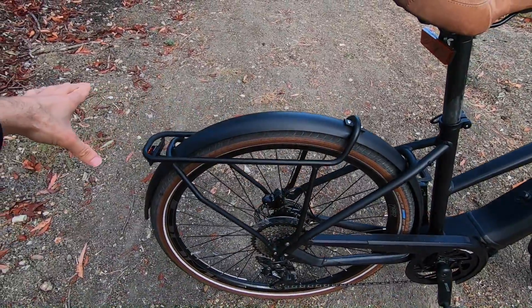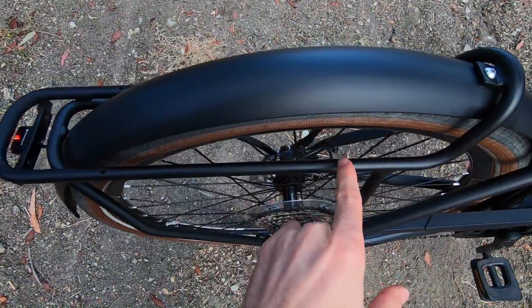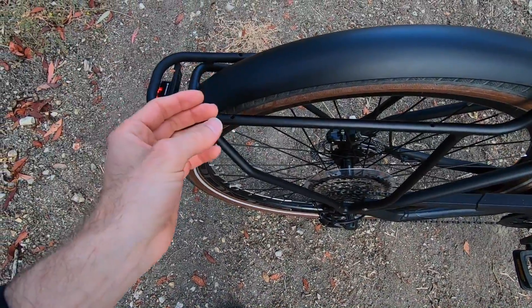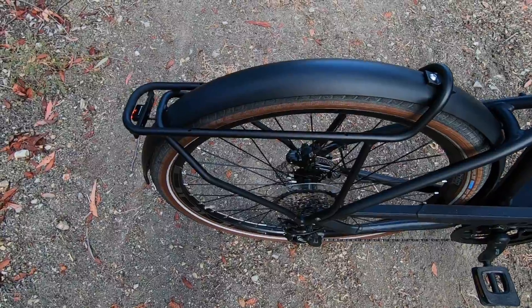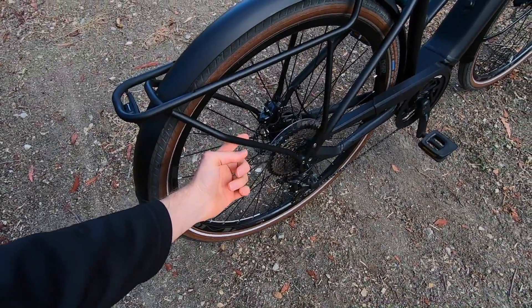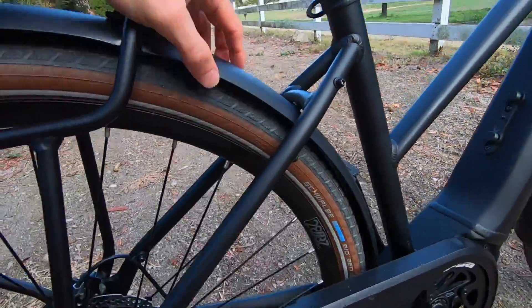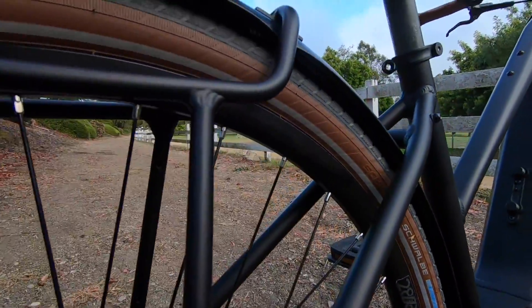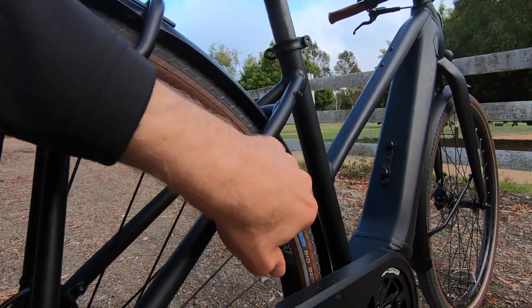You look at this rack — it doesn't have a platform on top. It's more of a hang style. We do have these holes where some rack systems have little blockers so that the pannier doesn't slide forward or back, and a lot of them have this little lever that catches right here on the support arms. And these aluminum alloy fenders — underneath, you can see there's this extra support bar, and then wiring.